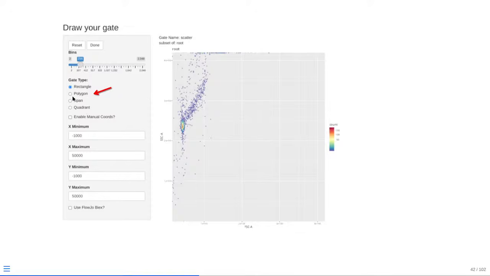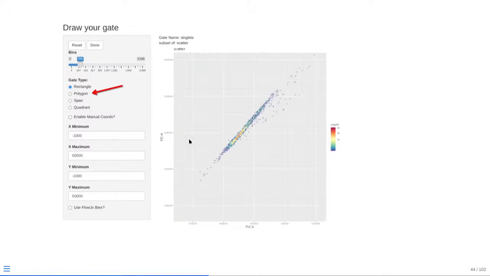In this case, I'm going to select the polygon gate, and I'm going to target these beads that are in pretty good shape. As I'm doing that, I get to this situation. If I'm happy with my gate, I can just select done. And then this same gate is going to be applied to all the bead samples that are present within that gating set. If I mess up, I can just hit reset and then try again by drawing a new gate until I'm happy with it, and then I can select done. And then at that point, it's just going to iterate into your next gate that needs to be created. In this case, it's going to be the singlet gate. I can draw a singlet gate around what I assume are singlet beads. And then if I'm happy with it, select done and apply it to all the different specimens in that particular gating set.